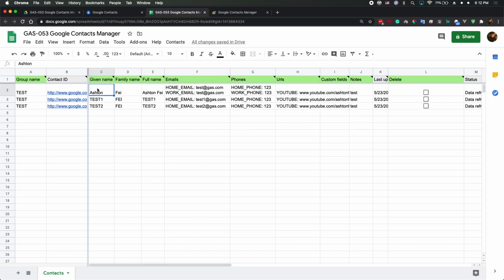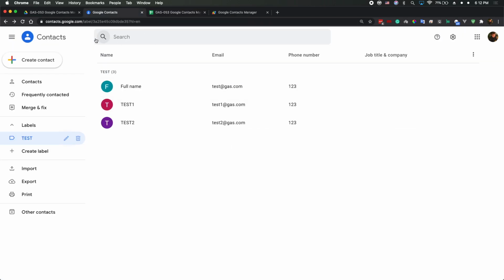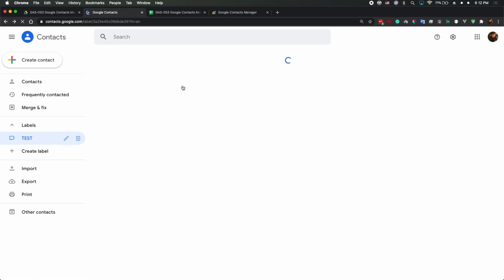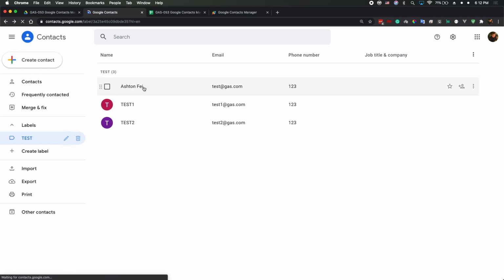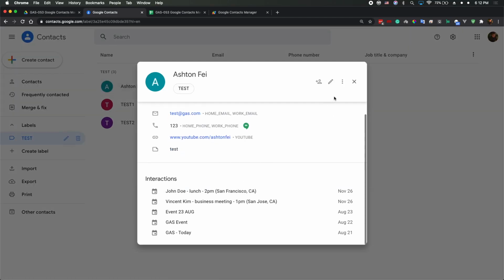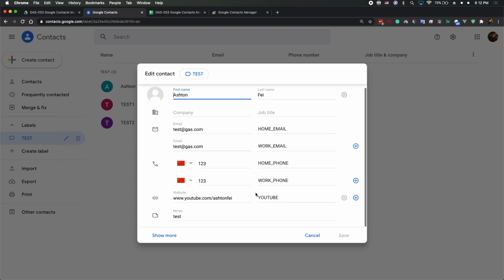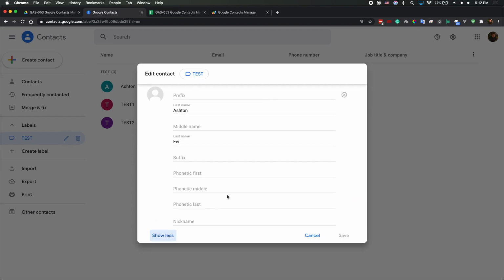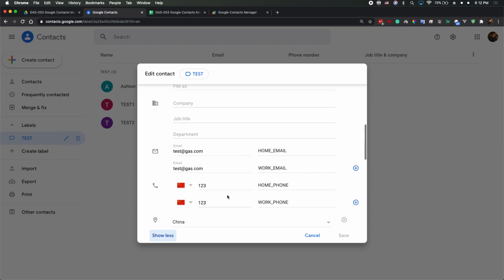But the first name and the last name I did update. So let's try to check what's going on here. Okay, let's try to add it. I don't see the custom field. What's going on?